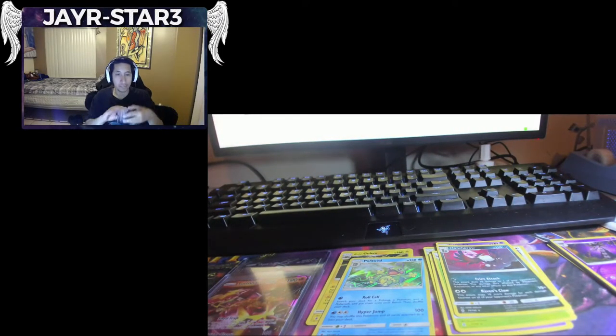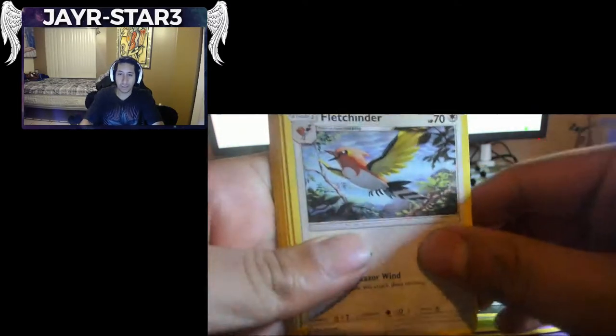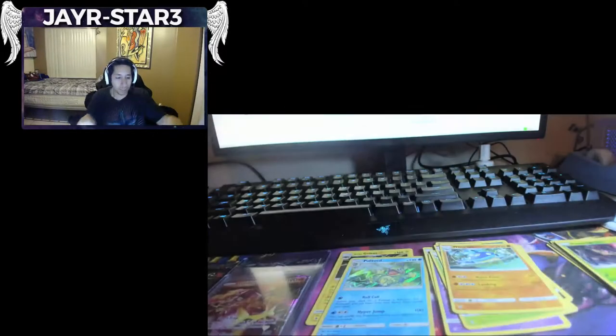Alright. Here we go. We're gonna do this one fast. Fire energy. Wait for the music. Reverse Holo Phantom. Into a Wishcash. Alright, next pack. Oh, I dropped it. Ready? One, two, three, let's go.